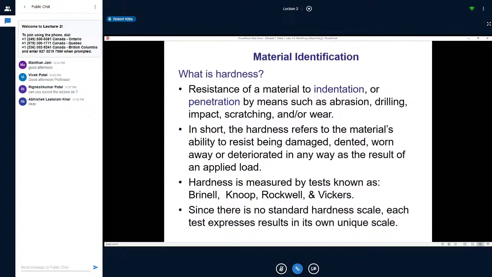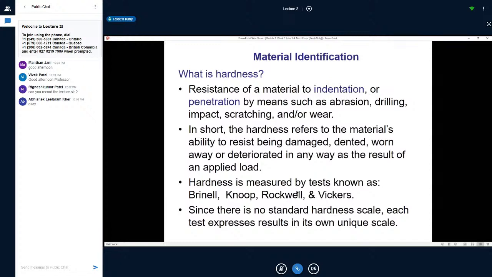It's actually experiment 7, if I remember correctly. And Knoop is actually done under a microscope. It's because it's doing a very, very tiny part of a component, and the area that you're measuring is so small, you actually need a microscope to observe it and to measure what happens.